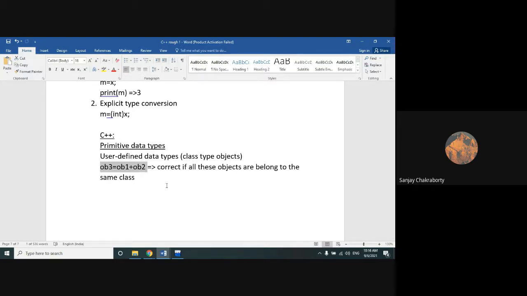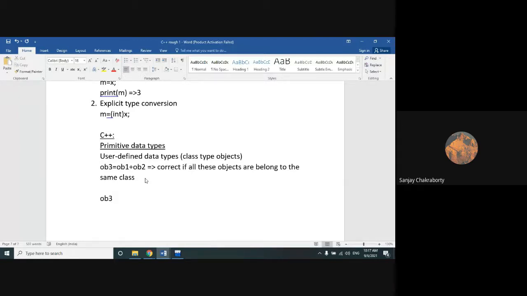So the addition and assignment operation here is carried out very smoothly, and the compiler does not make any complaint about it. But the problem we will face is when these user-defined data types belong to different classes. That means the user-defined data type objects belong to two different classes. Then this operation will never be executed.